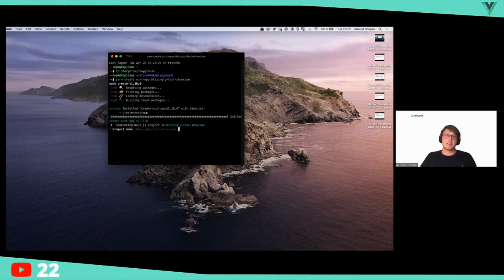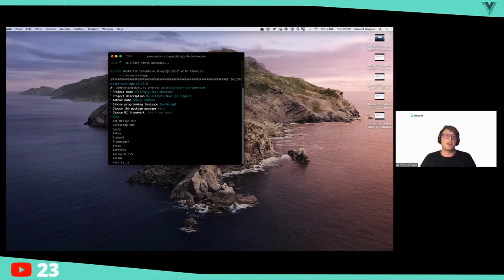This is a little step-by-step tutorial where I'm just hitting a few enters. I'm usually using JavaScript, and I like yarn. In this project, I'm going to use Tailwind CSS, so you will see some styling is made very simple by Tailwind CSS. It's not the topic of this talk, but I encourage you to try it.